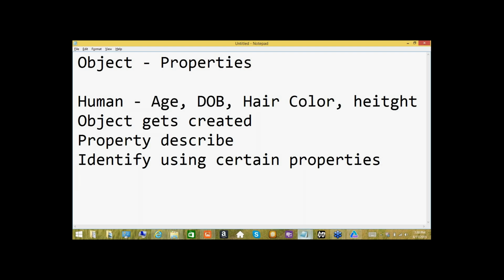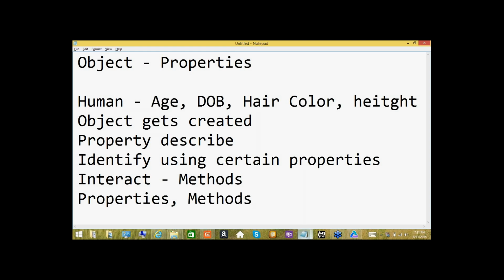So that you can interact with these objects. What do I mean by interact? Let's say you want to call Karthik. What do you want to do? Call me. But call whom? That's me, Karthik, right? If you want to interact with me, or let's say you want to take Karthik for a drive or lunch, or talk to them, all of these are the activities or methods that you can perform on that object. So objects have properties to describe it, to identify it, and methods that you can use to perform on it.